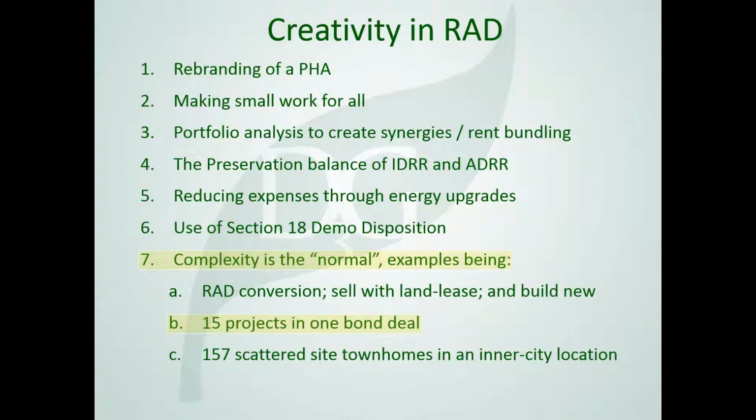I mentioned before portfolio, and here I show an example of 15 projects in the one bond deal. And another example of complexity, but it's a new normal, is scattered site projects. We recently did 157 scattered site townhomes in an inner city that closed under a 221(d)(4) structure with RAD. Very exciting.